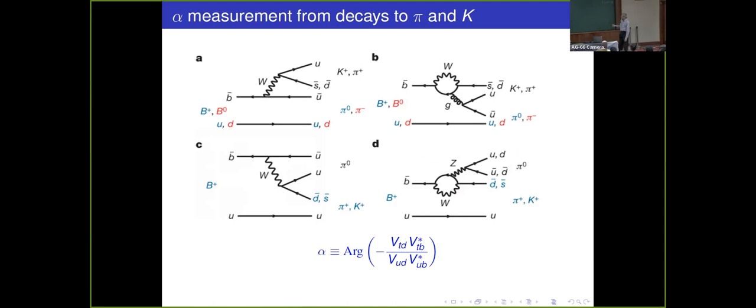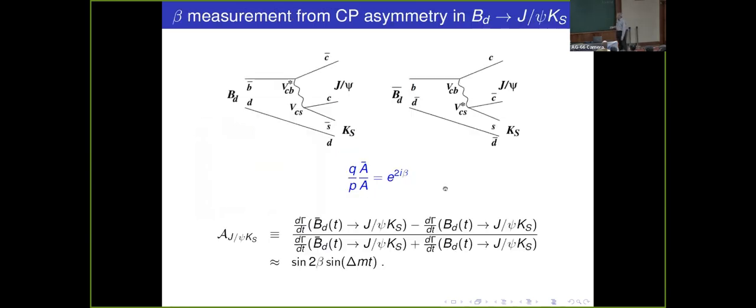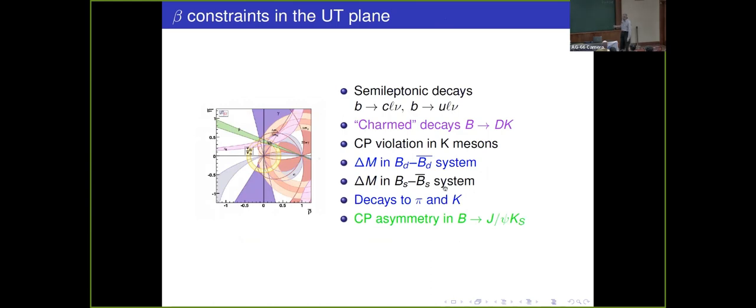You can measure the value of alpha from the decays of B to pi and K. This actually was part of my PhD thesis. This alpha is these gray bands, and again very nicely passes through this. And then we come to one of the most accurate measurements of CP violation, which is the angle beta. And again, this angle beta will give you this green triangular region. And as you see, all of them very precisely seem to overlap in this very small region.